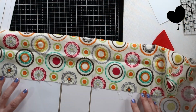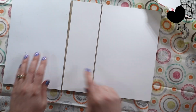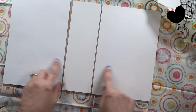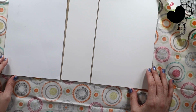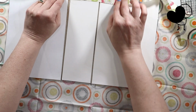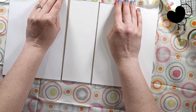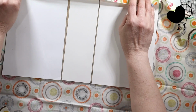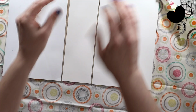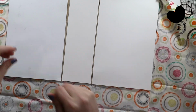So I think maybe I will measure it and do, let's see, this is 3 and 6 is 12, 13, 14, 15 by 9. So if we do 17 by 11, that should be more than enough, or 16 and a half by 12 and a half. That should be good. Yeah, I can't imagine we need more than 3/4 of an inch over. All right, that's what I'm going to do. I'm going to measure. Okay, I'm really going to measure, and then, well, let's just do it now.